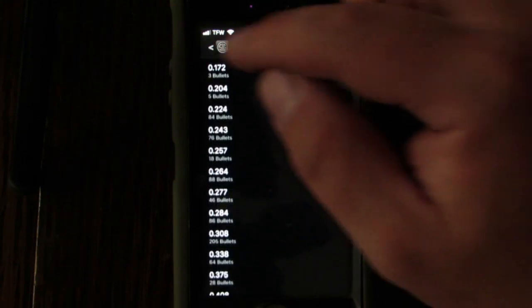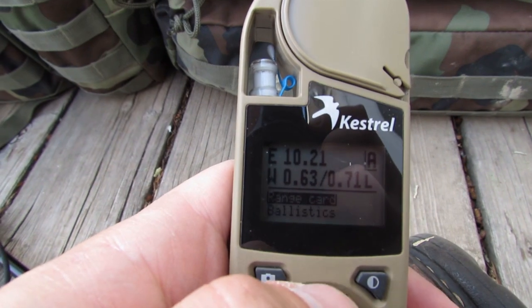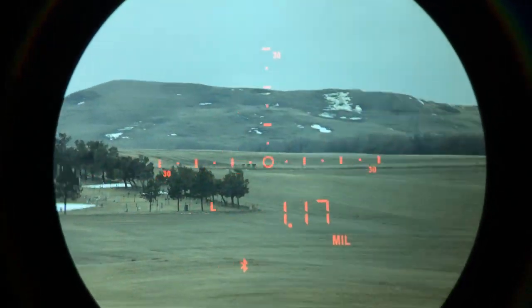This also has the Applied Ballistics software built into it, which gives you the ballistic drop you need to dial in for your optic or hold over. Some of the older units would Bluetooth with a Kestrel or other weather monitoring equipment, but this unit has all that stuff built in. It has a barometer, humidity sensor, and thermometer. Once you synchronize it with the ballistic software app on your mobile device, it's a standalone unit — you don't even need your phone or phone service to run it effectively.